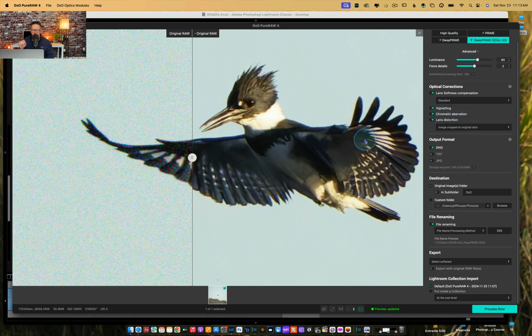If you remember when we were looking at this in Lightroom Classic, this shot was taken from a little bit of a distance. I was standing on a pier and I could only get so close to the belted kingfisher here. And I had to photograph him where he was hovering over the creek right here as he was getting ready to dive bomb to get a fish. So I had to kind of deal with what I was dealt, right? So I had to deal with that distance. And so that distance, you start to get that atmospheric conditions that are in the air, right?